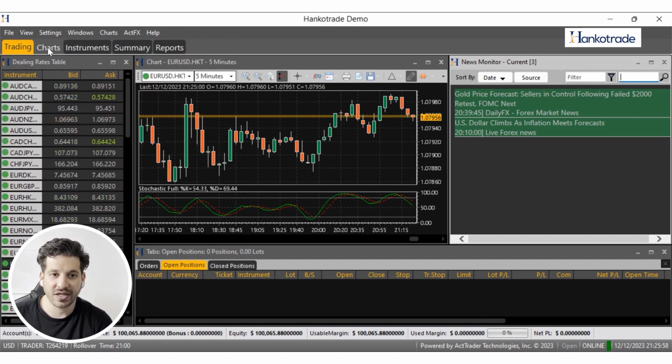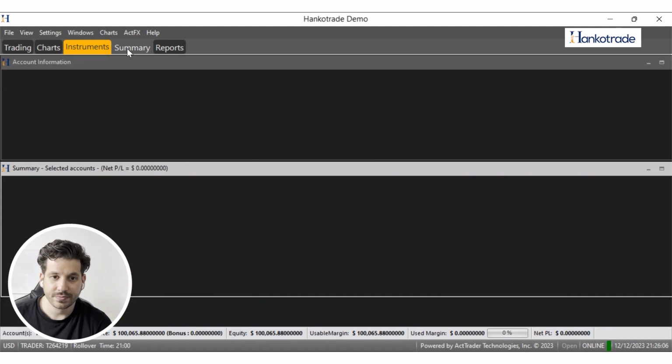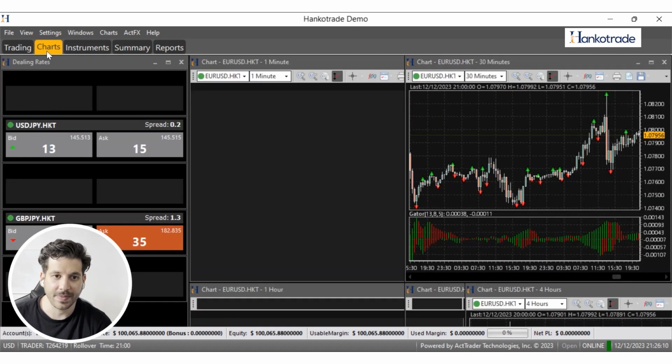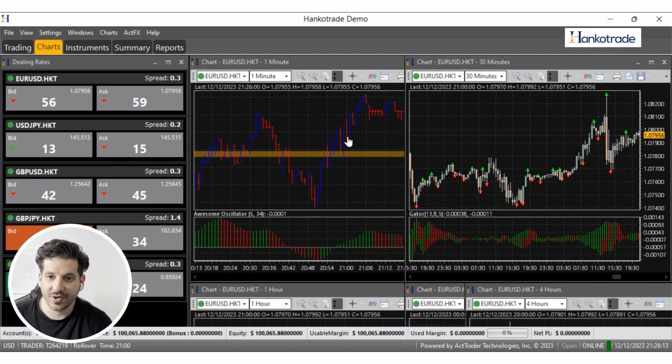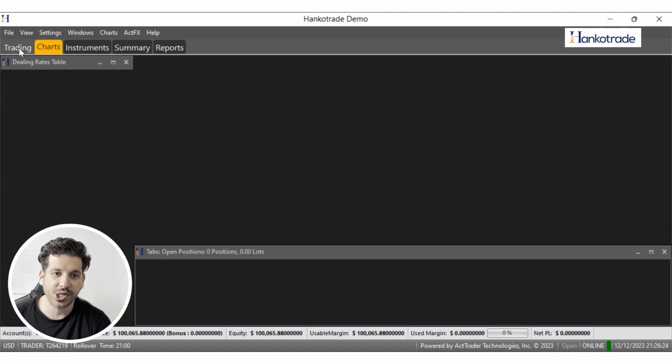You still have the main tabs: the trading tab, the charts tab, the instruments tab, summary tab, and of course the reports tab as we showed earlier. Everything is just a bit more focused on the actual trading, so you don't have those big buttons anymore, and that's really the major difference.